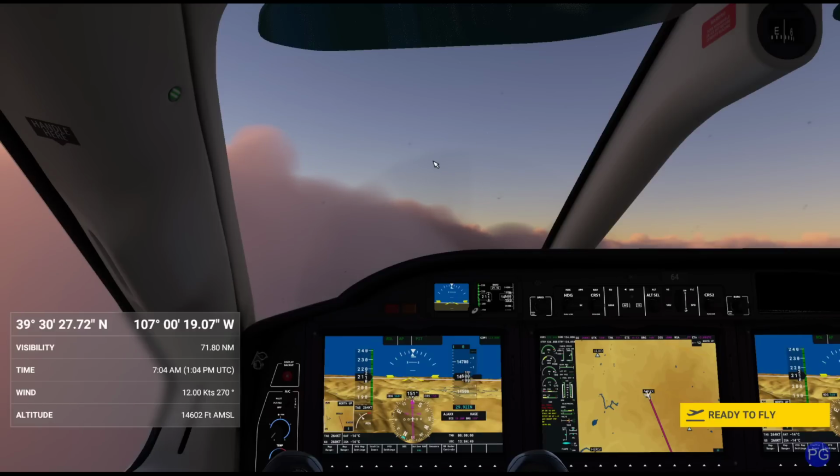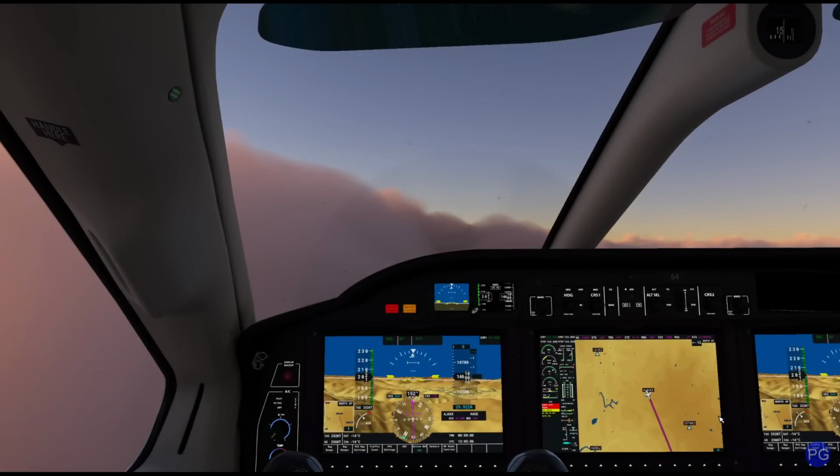Okay, so here we are. We're sitting inside again. This is a TBM 930. This is known icing conditions, so we're going to have to make sure that our anti-icing technology is working properly today. Obviously, we don't have airframe de-ice, but we at least have wing de-ice, so we're not going to be a total ice ball by the time we get down to the ground. So let's go ahead and unpause. And let's repause. We're going to get all sorts of angry kind of things right here.